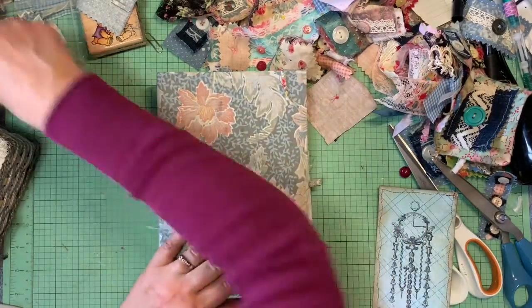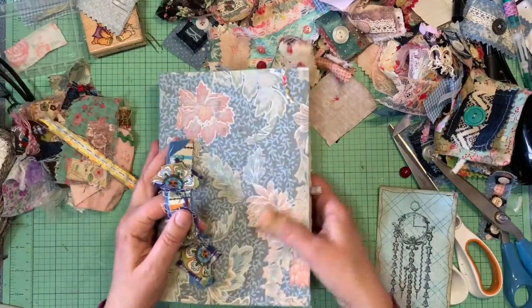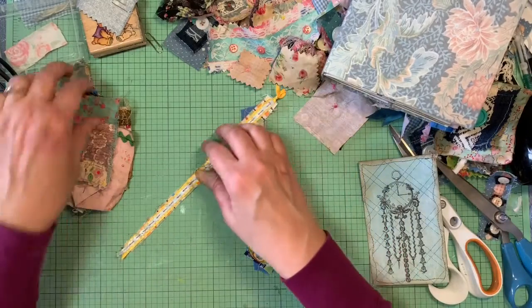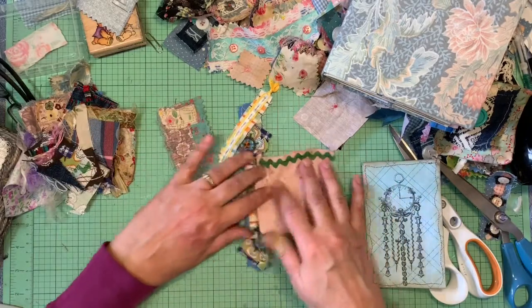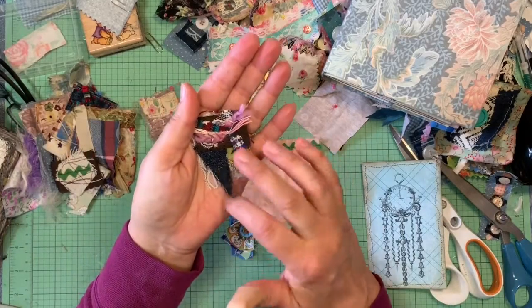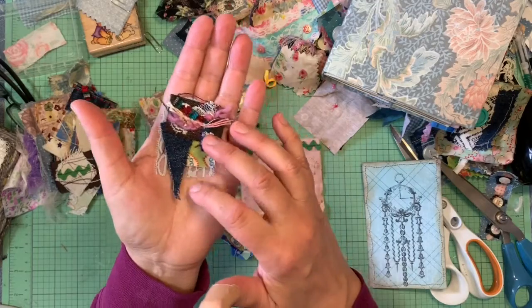Yeah. Here's some more of the fabric clusters that I put together just with hand sewing. Aren't these pretty? And it's such a great way to use up all those little scraps you have laying around that you just can't bear to part with. I'm really sad because I used up all my rickrack. I have to get some more. But yeah, this is just a whole bunch of crazy little bits of everything. There's yarn, there's denim, there's lace, there's fabric.